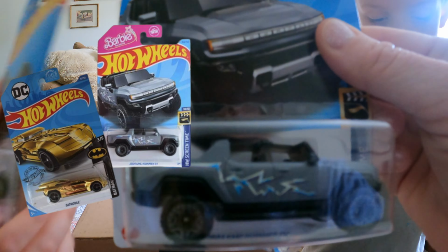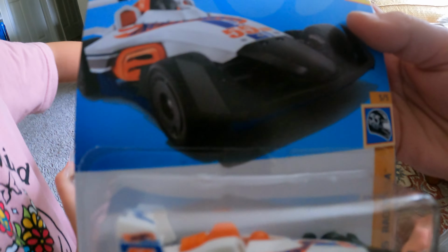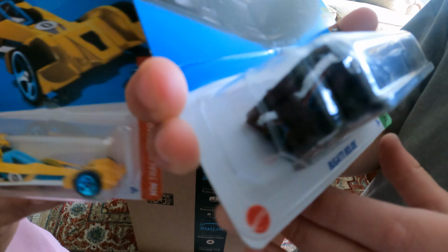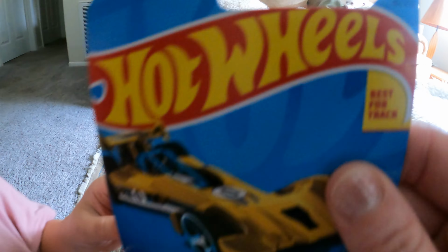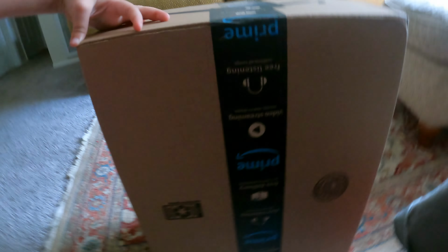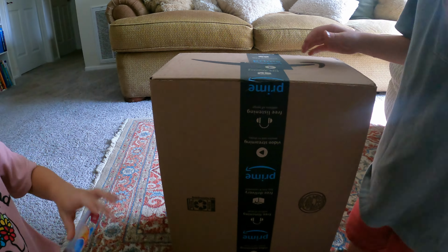Barbie truck. Batmobile. We have a race car. Some race cars. We also have this and this. So awesome. So these ones say best for track. So that's why we needed to get some, because we've got this new track. Let's see what's inside it.